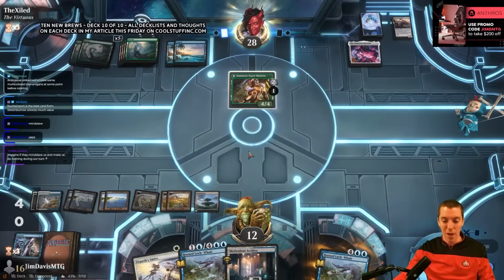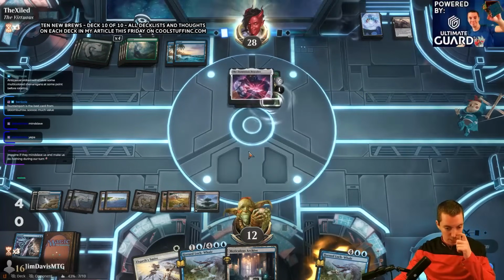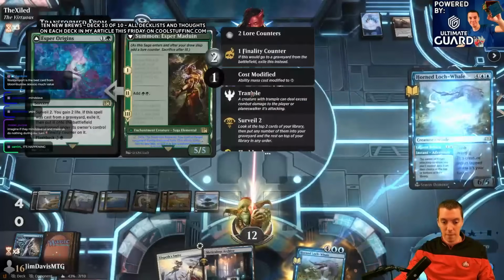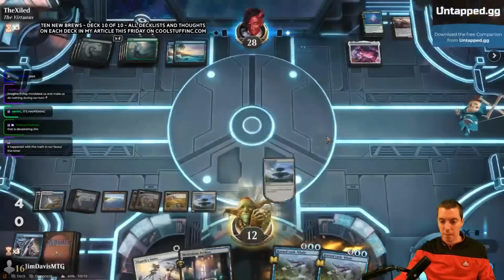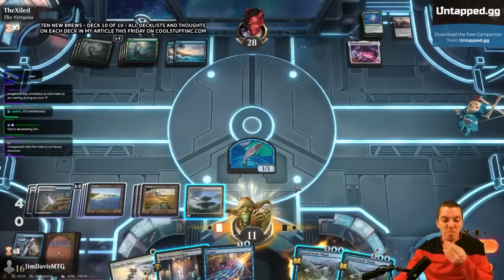Before your eyes, it's unraveling. We're going to equip. And I think we just lock whale, make a fish. Or treasure. Make a treasure. Alright, going to the top. That was the wrong button. I misclicked, but whatever. Whoops. Whoopsie. Might be better, honestly.